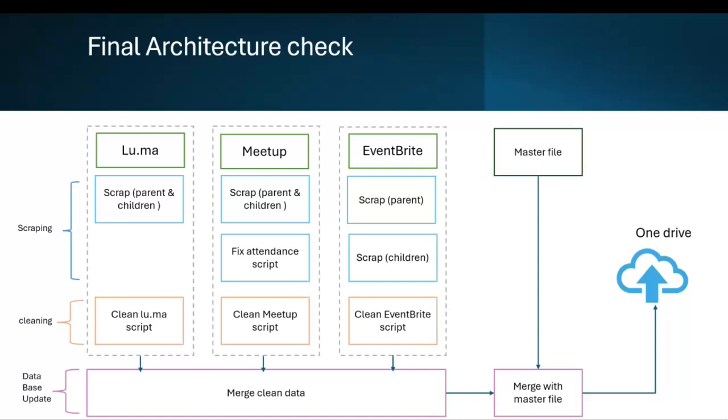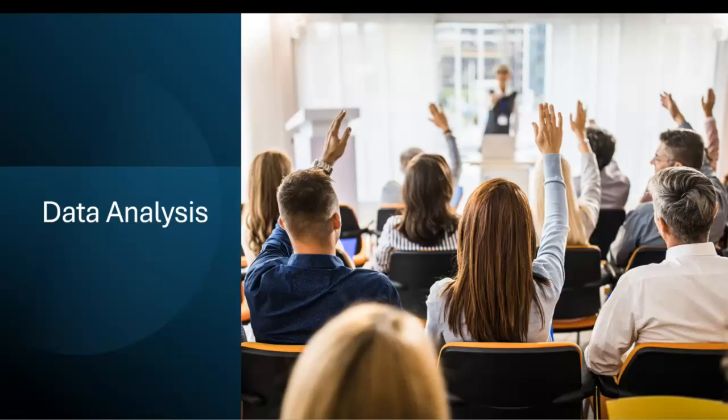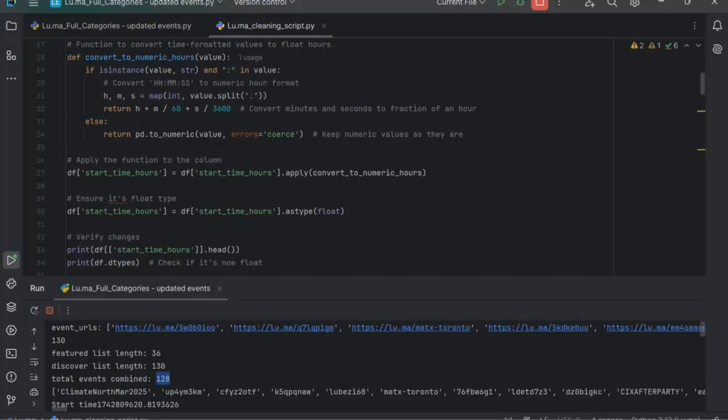In our final architecture for every website, we have the scraping script, and then we have cleaning, and then we combine the new data, and finally we combine and merge it with the old data set. This shows old data, new data combined, remove the duplicate, and refresh the data. And I will go live about this.